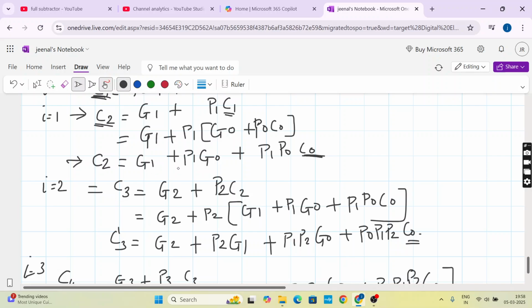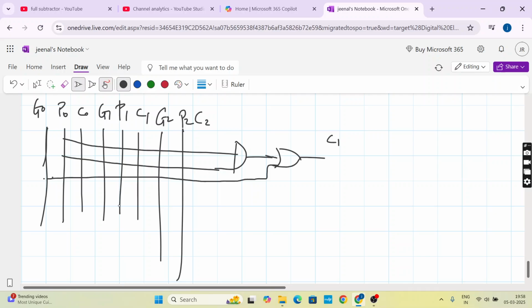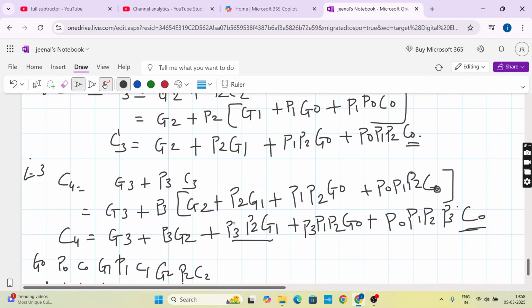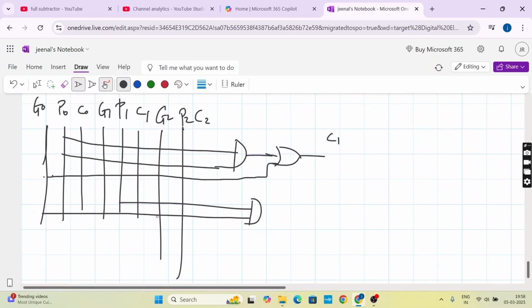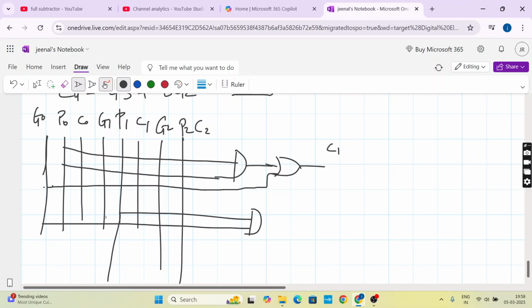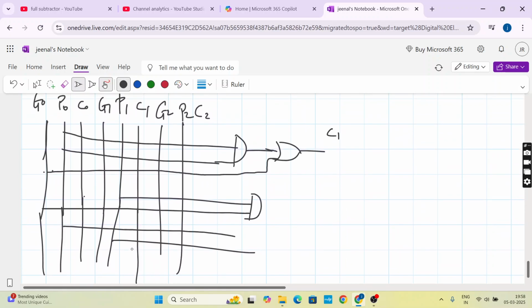Similarly, you can make your C2. C2 is G1 plus P1 G0, P1 G0 AND gate. Then you have P1 P0 C0. So this is your P1, P0 and C0.